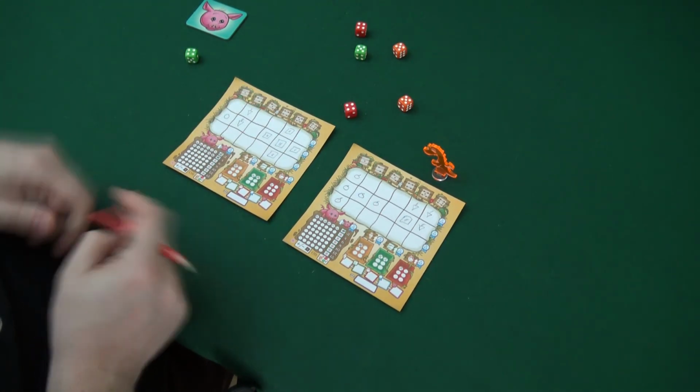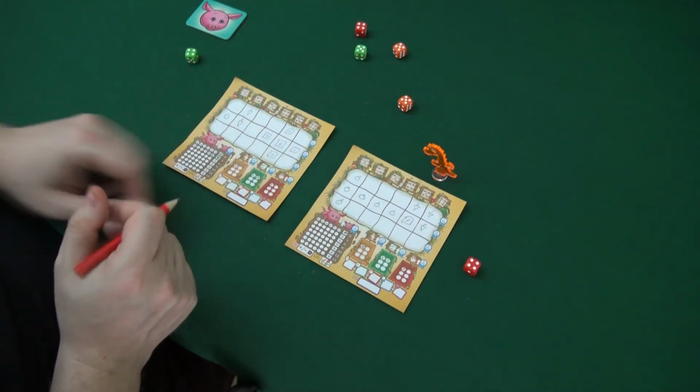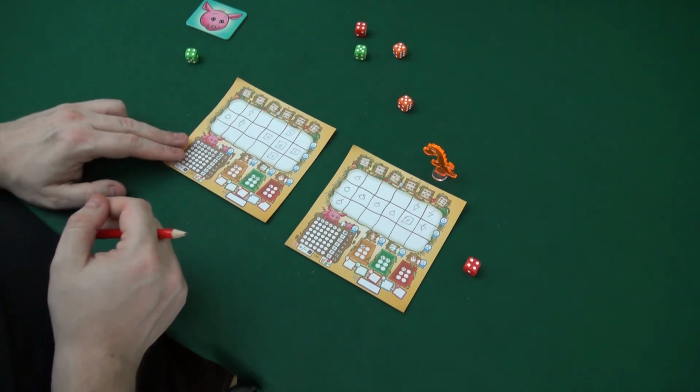And Drako, he's going to take a tomato, of course, for 4 there. So he has a full row now. So that's 5 points to him. And my turn.